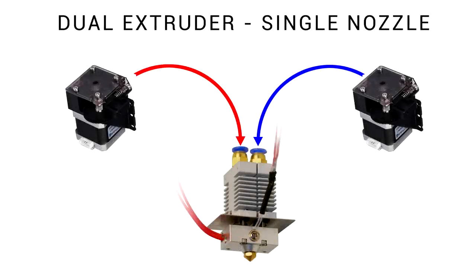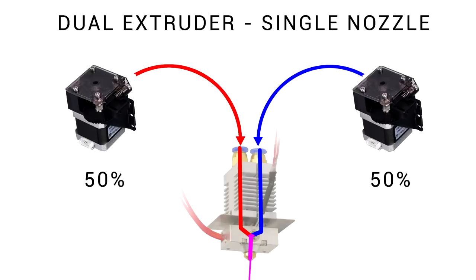Here is a setup we have on the Geeetech A10M. It's dual extruder and single nozzle. As you can see when we fade it, the two bits of filament mix inside the nozzle and come out the hot end. If we were to run that at 50% of each, we can actually color mix.